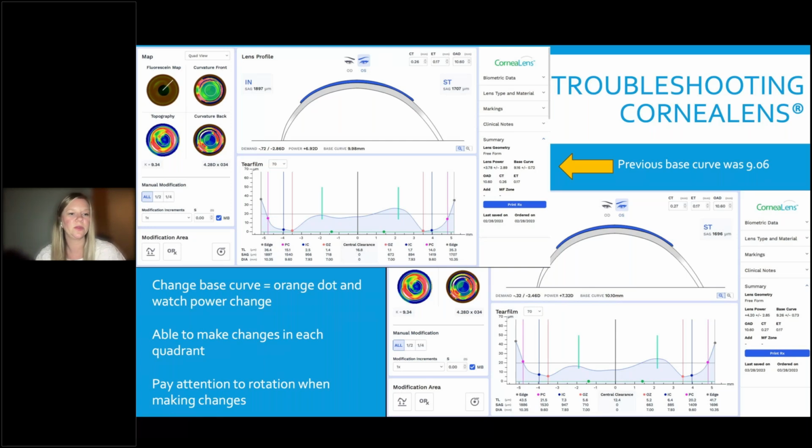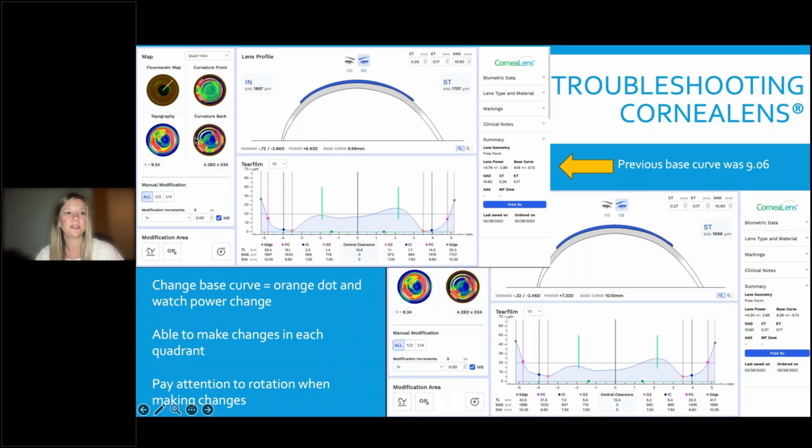But a couple tips I'll give you if you do just want to make a base, change the base curve kind of all the way around, you're going to use these orange dots here, okay? And you're going to click on this dot here, and you're going to raise it or lower it and just kind of watch this power button. So say you really love it, but you just want to change the base curve by a half diopter, 3/4 a diopter, you can just do base changes to cornea lens without making it too complicated. So that is one thing you can do.